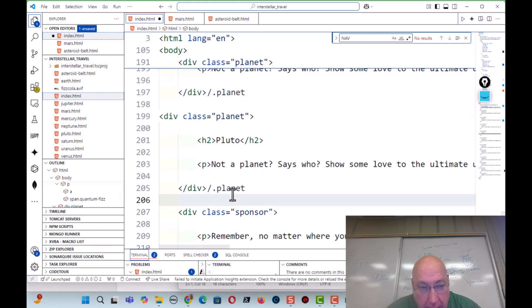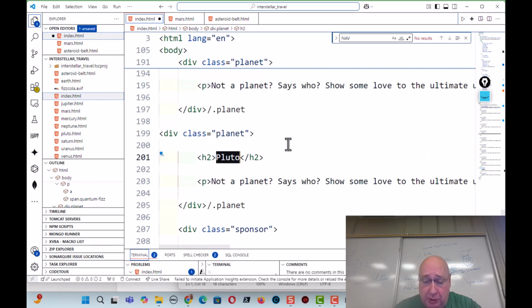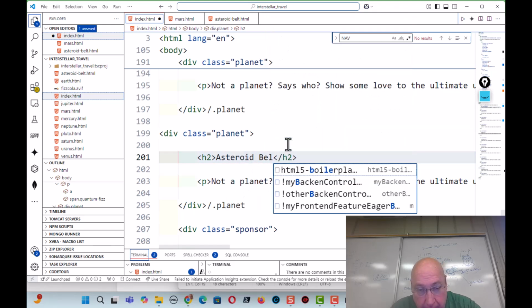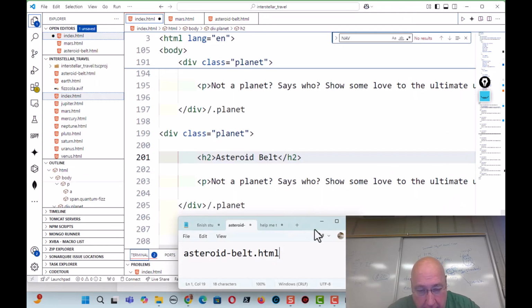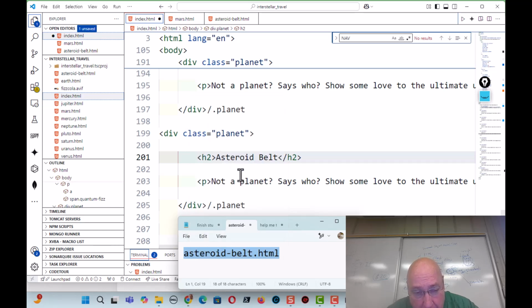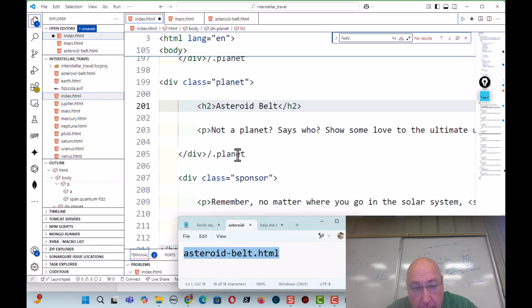And here, so now I have two copies of this thing relating to Pluto. So planet, I'm still making it of class planet, but here it's going to display asteroid belt. And my page name is going to be this. And then I have to go and do that for all of my other pages as well. And I have to come up with some catchy marketing thing to describe it as.